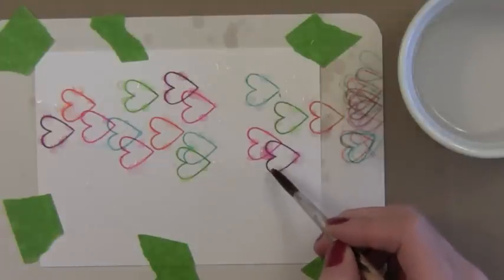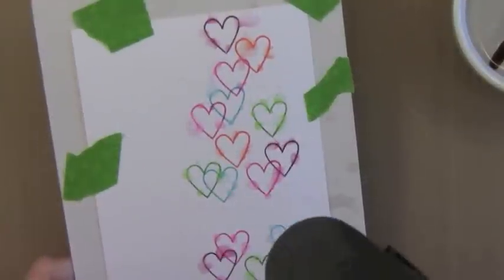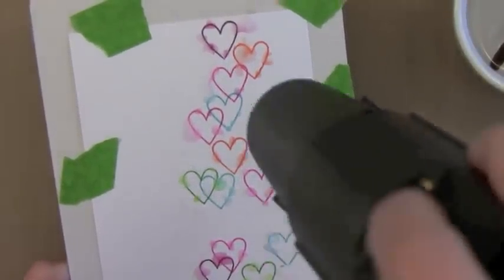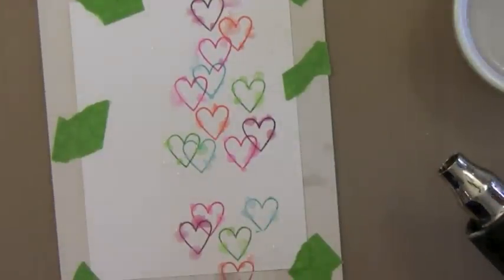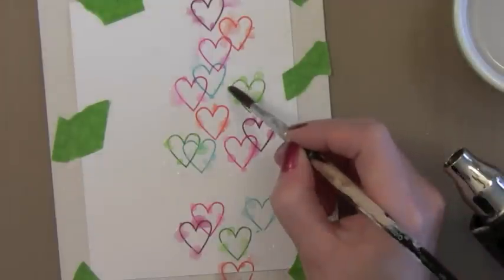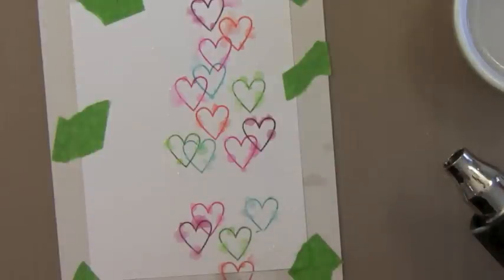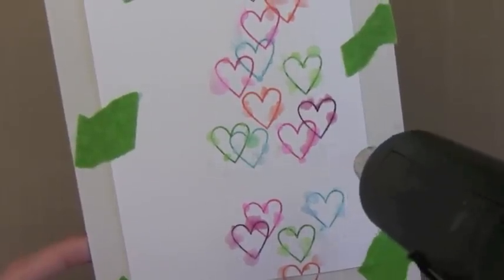So once I'm happy with all the little dots of water on here, I'm just going to go ahead and heat it some. This allows me to hurry the process because I'm impatient, but it also allows the color to become a little more intense and also lets me see if there's areas where I still want a little more watercolor to happen. So I can go back and add some more colors. The reason I have it on this chipboard is this is keeping it nice and flat and not forcing any of our water droplets to pour off the side. And I can also pick it up and move it around really easily.